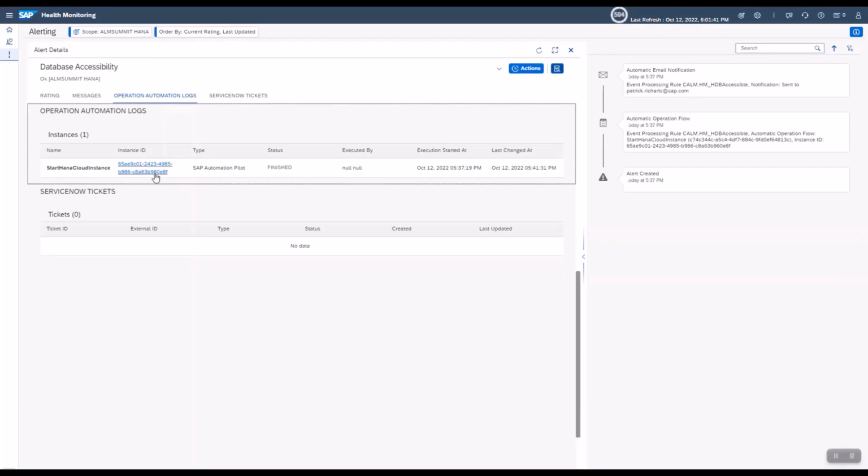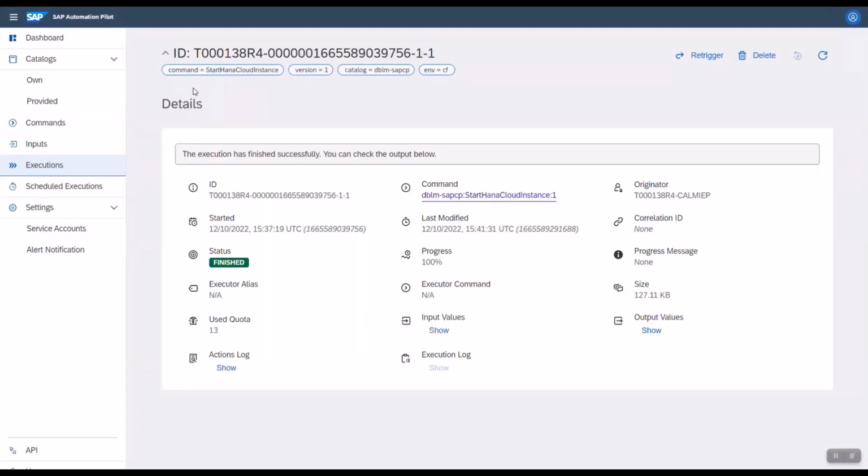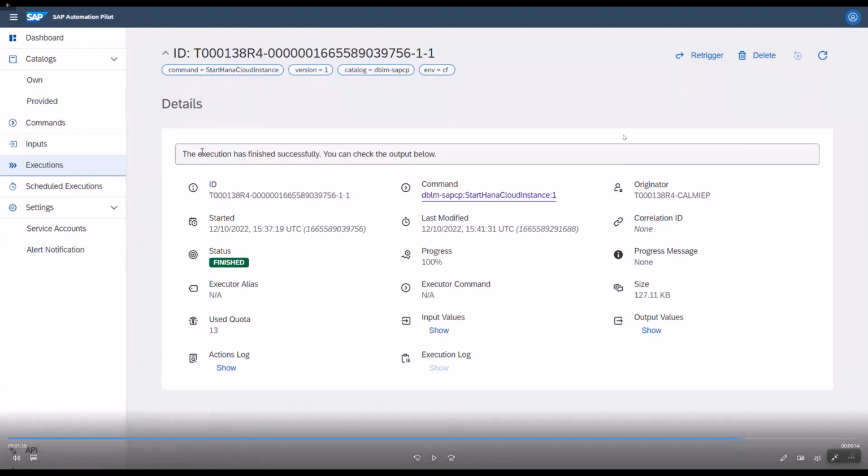From here, we can also jump into the automation pilot tenant, and we can see some details about the triggered command. Here, that the command Start HANA Cloud instance was triggered, that the status is finished, and more or less that's all, because here everything went fine.